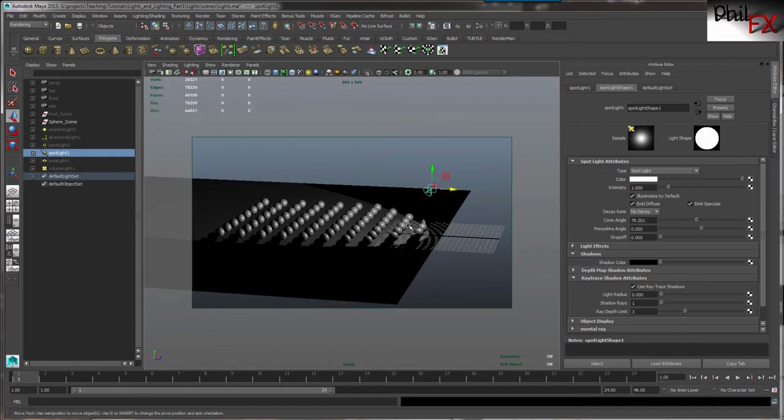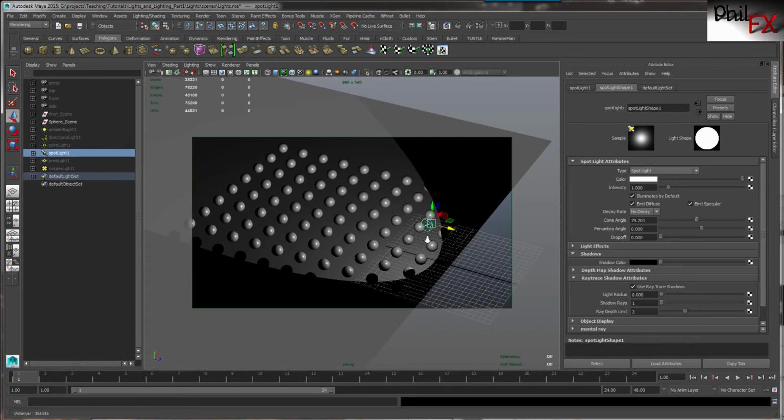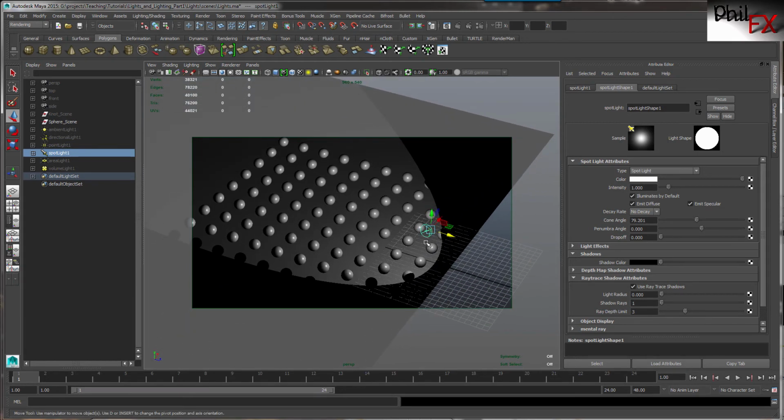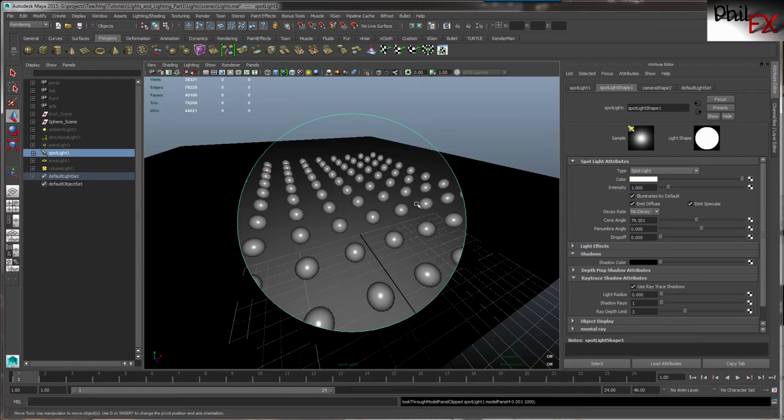Another thing that you can do with essentially all of the lights in a scene is, Maya has the ability where I can look through a light just as if the light was a camera. So I have this light selected. If you go up to panels, you come down here, there's look through selected. If I click on that, I'm looking through that spotlight.